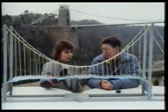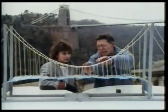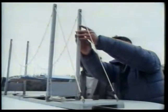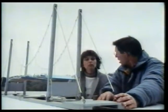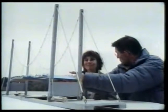Well, Francis, this is one way of bridging the gap. Now, how does it work exactly? The main thing is this great cable or this great chain. It comes up over here, and the tower is actually supporting its weight downwards, and then the chain comes on down there, and it's anchored very deep in the ground. Now, the deck, the part that you actually go over, is hanging from that. That's why we call it a suspension bridge.